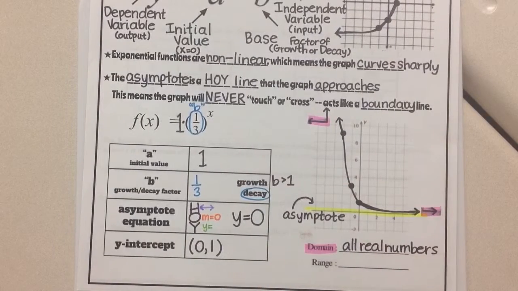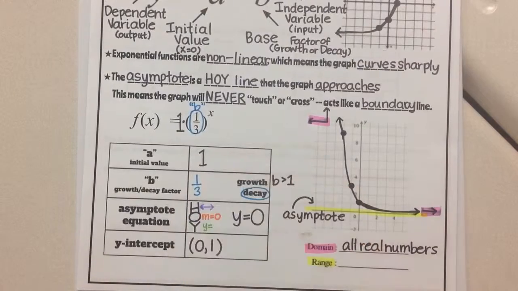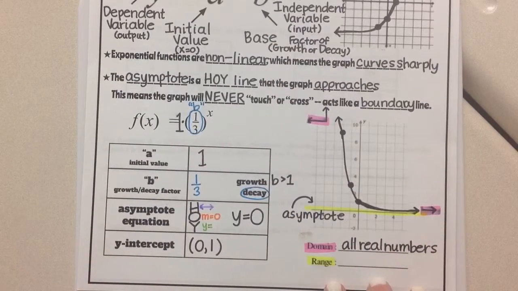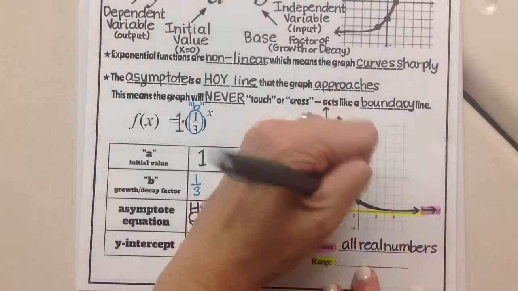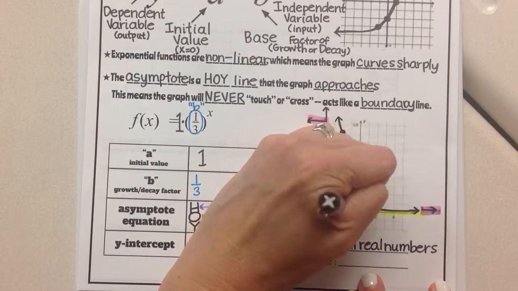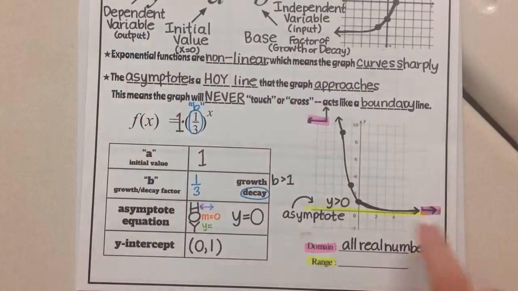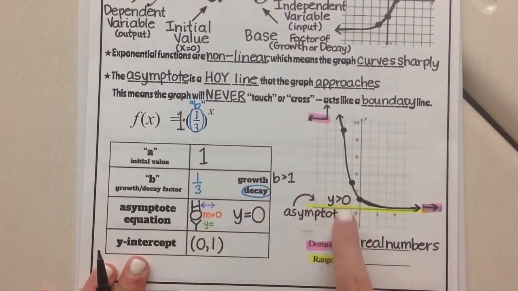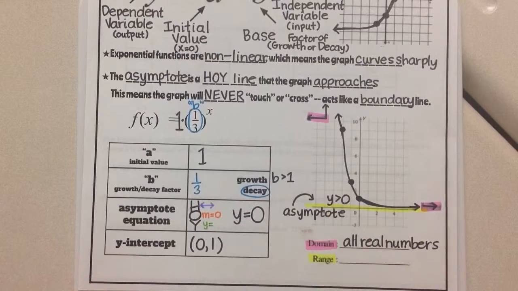Okay, so now I want to find my range. Again, I'm going to ask myself the 2 questions for range, and those questions are, how far down? Well, I already know how far down my graph goes. It goes as far down as the x-axis. It doesn't go any lower than that. So that would be y is greater than 0. And remember, at the asymptote, it never touches or crosses, so I'm going to leave it as greater than. I'm not going to have a bar and make it greater than or equal to.